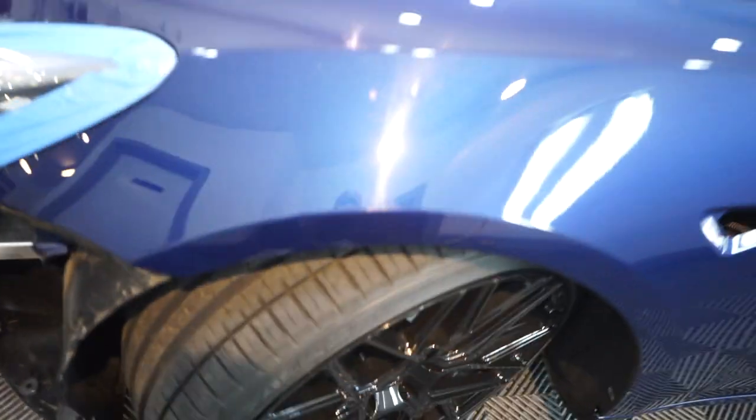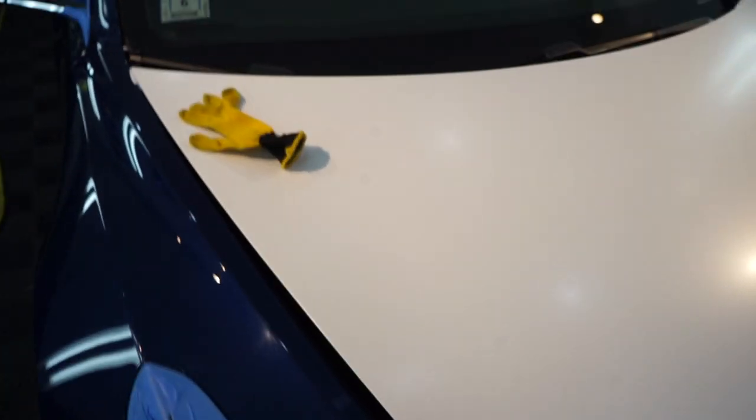Tesla update. This is the color. I don't know if the camera can really pick it up, but it's like a satin white with a little bit of a pearlescent in there. It's gonna look super nice with these wheels. Not this blue no more. This. We got the hood laid.